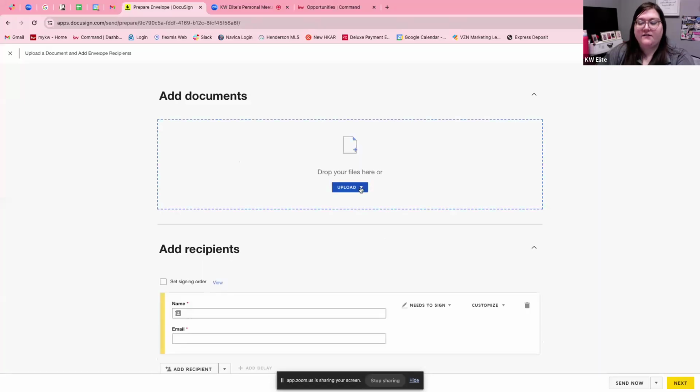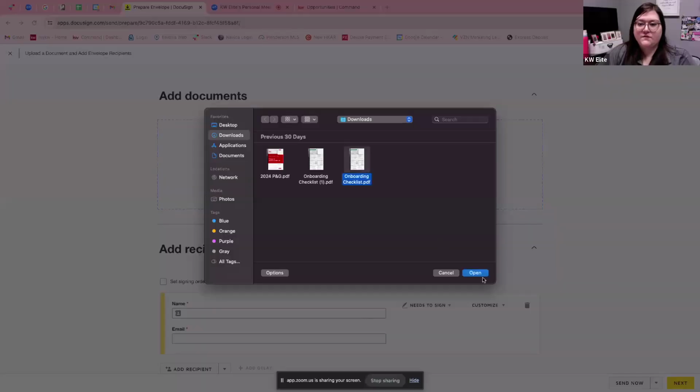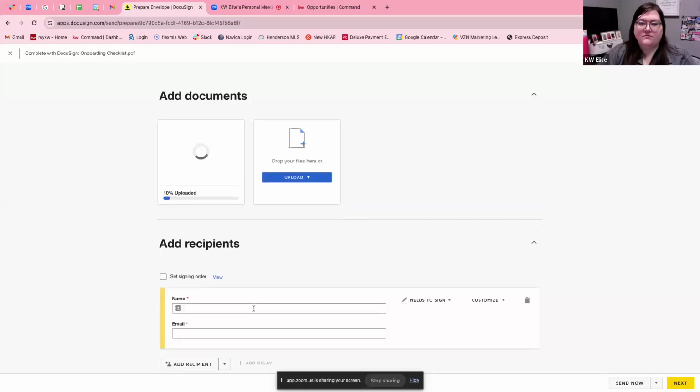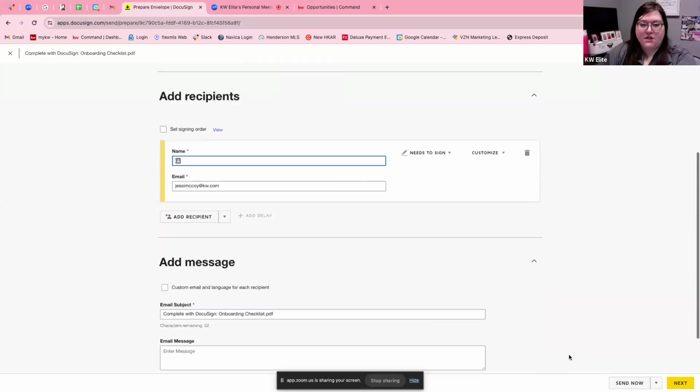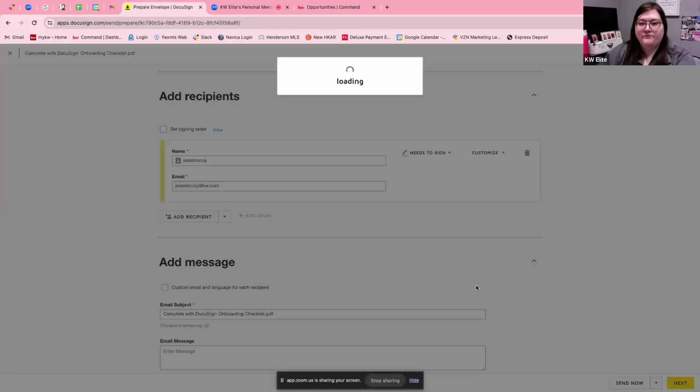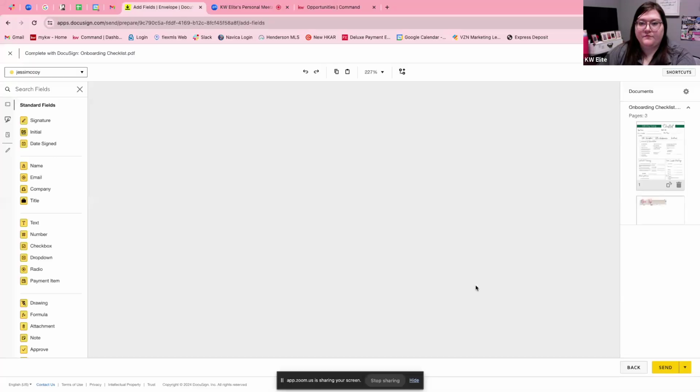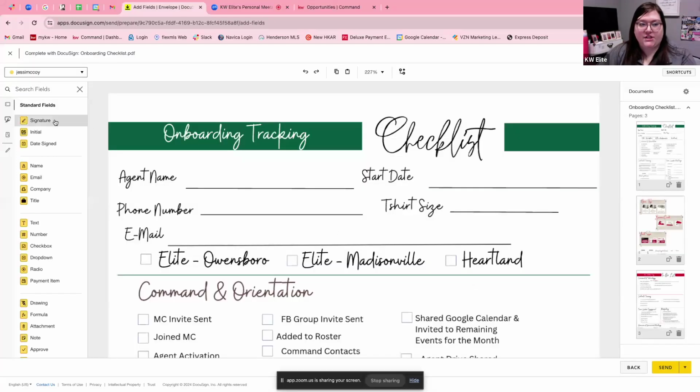And it's exactly like if you were in Rooms on a transaction. You'll upload your document, put in your signing order, do next, and then it'll have all of the options again. So we can just do this real quick. It already has a subject, but you can change it for the email if you want to. Next. And then all of your options again.